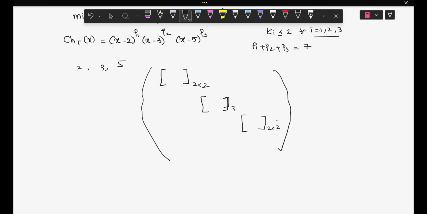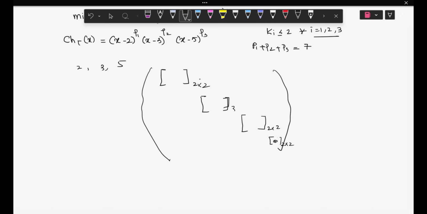Now, in this case, there still exists a Jordan block of 1 by 1 order, right? This is the minimum number of Jordan blocks. Again I am saying this is the minimum number of Jordan blocks, because if the order is not 2 by 2, then I would have 1 by 1, and in that case the number of Jordan blocks will increase. The minimum number of Jordan blocks has to be 4.